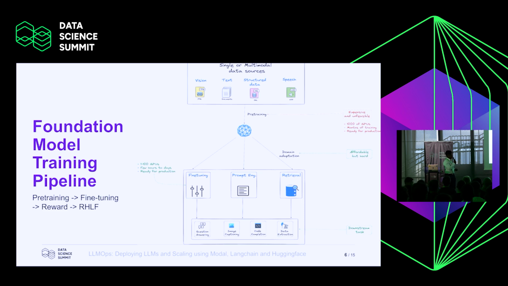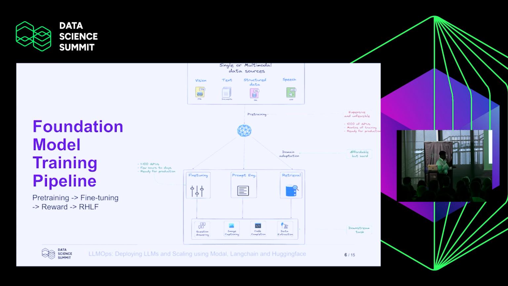The path that the majority of AI startups that are coming up are using is prompt engineering and retrieval. Prompt engineering, as it suggests, you prompt the model to behave a certain way or to take certain actions, and usually because of the pre-training phase and reward modeling and reinforcement learning with human feedback, these models are very good at following your prompts.